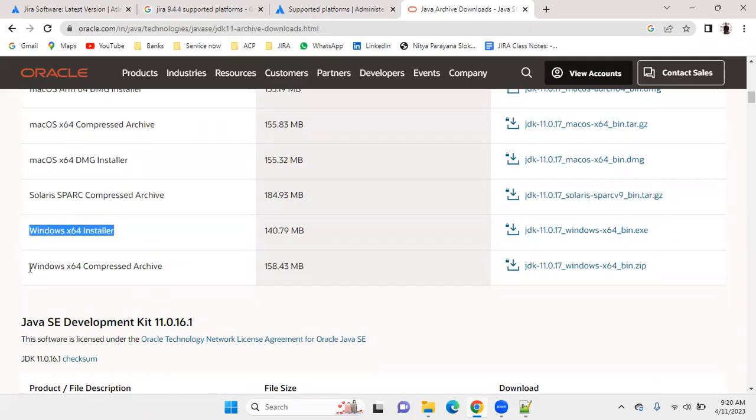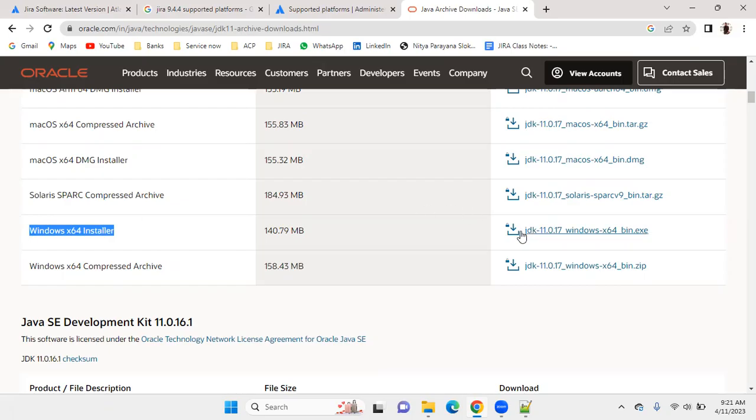And a 64 we have it too. So which one we need to select? Whenever you see this installer one, the software will be downloaded and we need to install, like click next. But whenever compressed archive comes, the software will be downloaded as an archive file. So we need to unzip this software in a particular place so that it will be installed automatically. So in Windows, selecting the installer one is better.